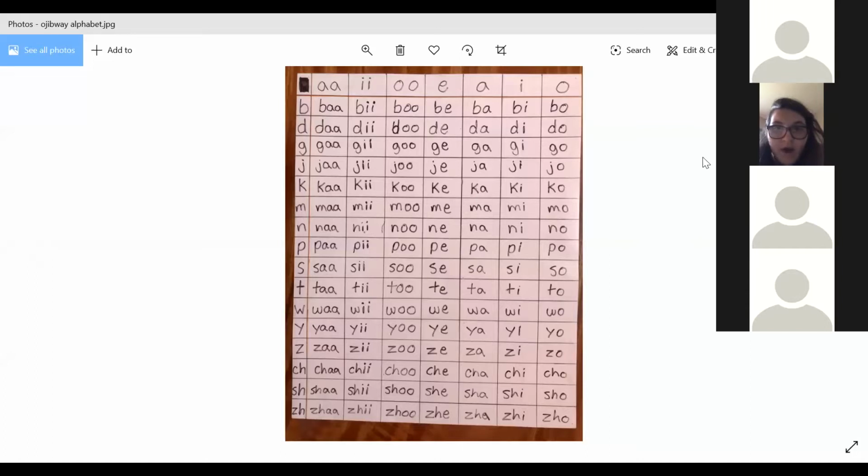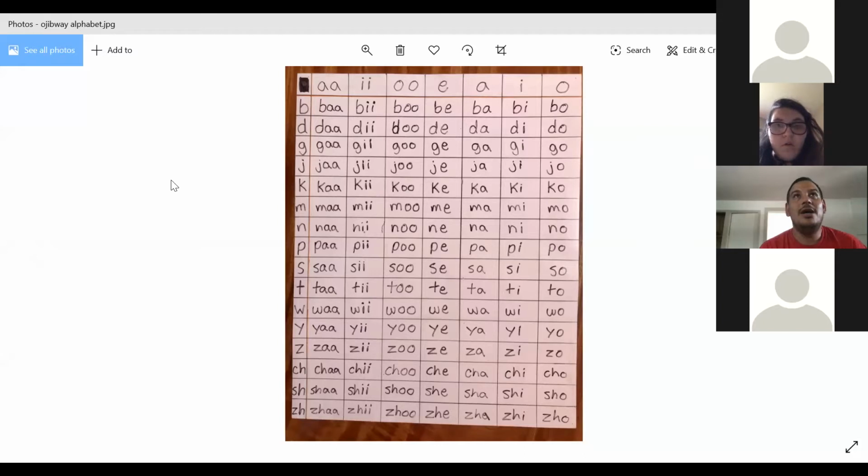Ba, bi, bo, be. Ba, be, bo. Da, di, do, de. Da, de, do. Ga, gi, go, ge. Ga, ge, go. Ja, ji, jo, je.